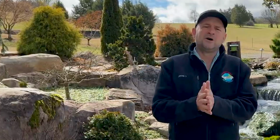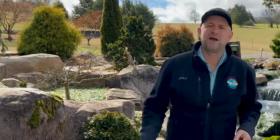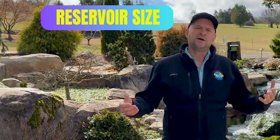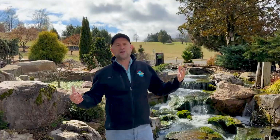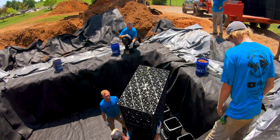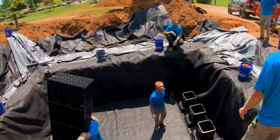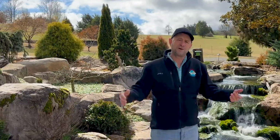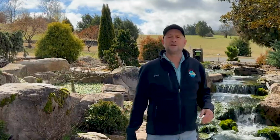So let's talk more about what's under the ground. You know, in another video, I just say the water disappears magically into the ground. It isn't really magic, kids. There's what we refer to as a reservoir in the industry. A reservoir starts with digging a big freaking hole in the ground. And I mean big. What's worse than that is once we dig and reinforce this hole in order to make it structural and long lasting, then we cover it back up where you can't see it. It's truly like burying money in the ground, but it's a necessary evil.